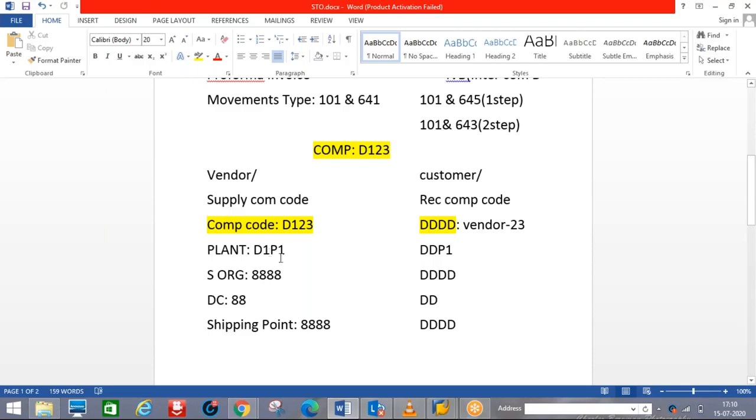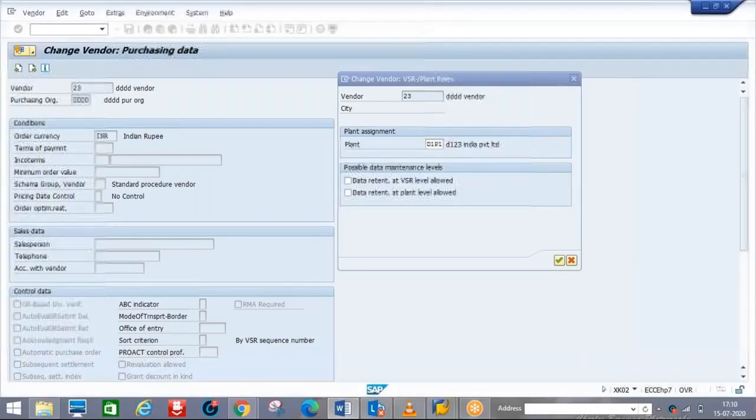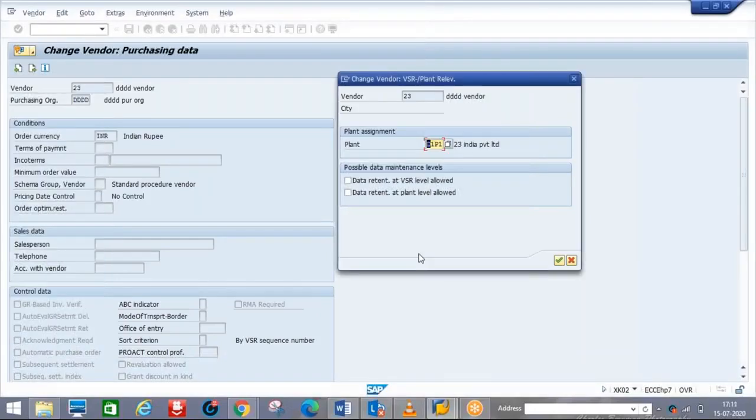That is the reason here we need. They are not getting the PO from the customer, sir. Directly the PO goes to the vendor, sir. Here only, in vendor and customer, we have to create. Okay, sir, I will show you. The PO from the customer goes directly to the vendor, sir. Otherwise, the PO from the customer comes to us, and we will send it to the vendor, sir.